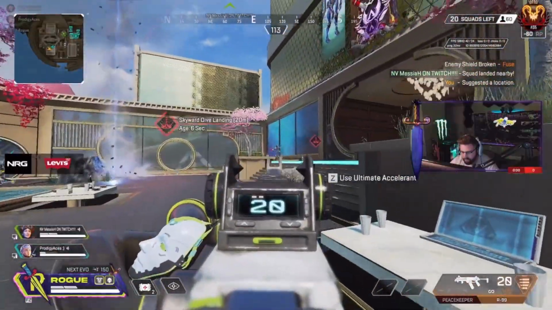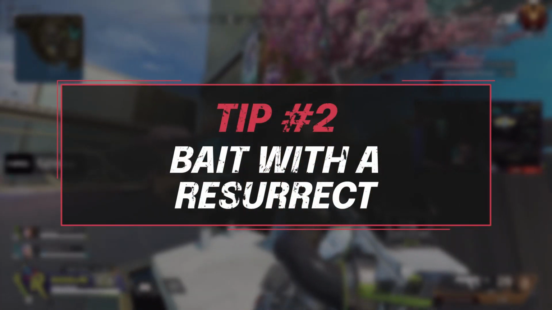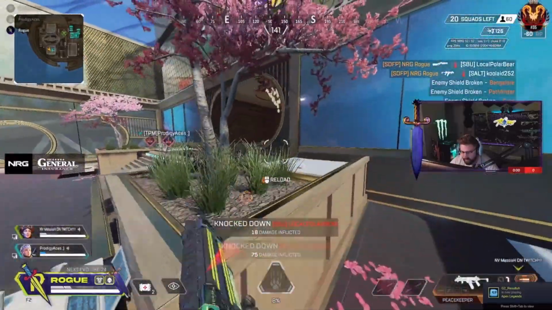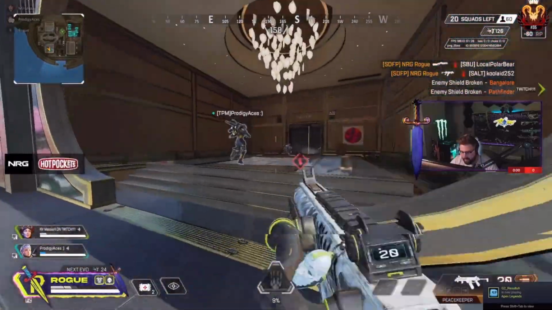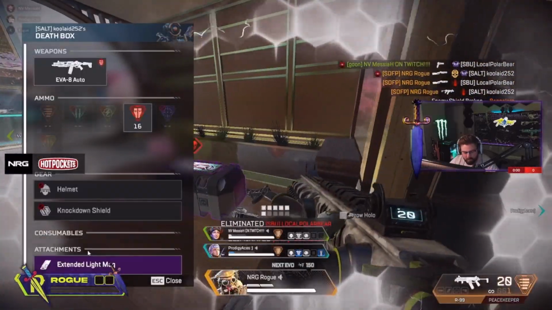Now moving on to tip number 2, this is learning to bait a res. It's safe to say that teammates getting knocked in fights isn't a good thing, but most people seem to think that if a teammate is downed, they can't really be a lot of help. That's completely wrong. There is a lot of stuff a downed teammate can do.